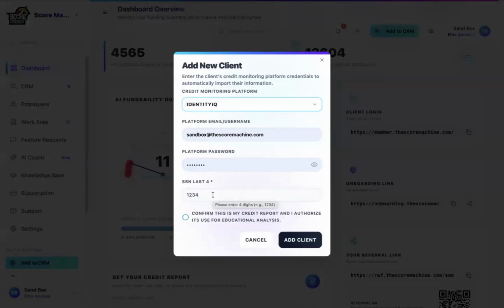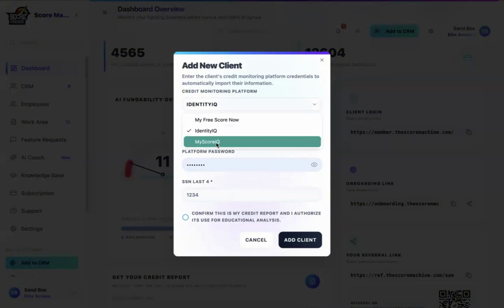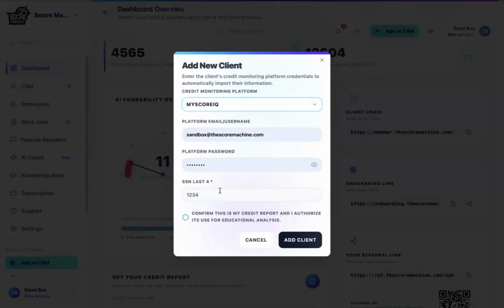Simply type in or select what credit monitoring platform you're going to utilize, and then import the login credentials for that specific platform. Again, if you're going to utilize Identity IQ or MyScore IQ, it is encouraged to retrieve the last four of the social so that you can continue the process.